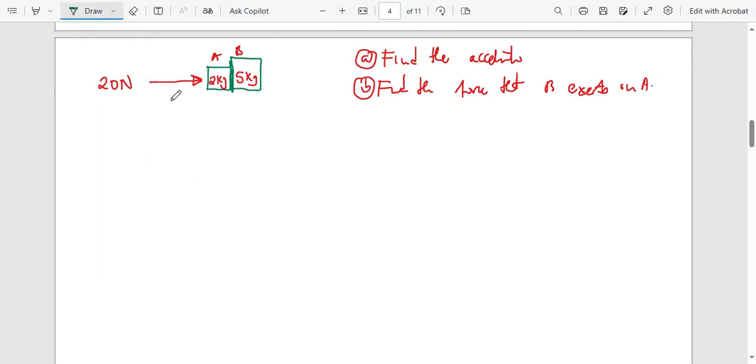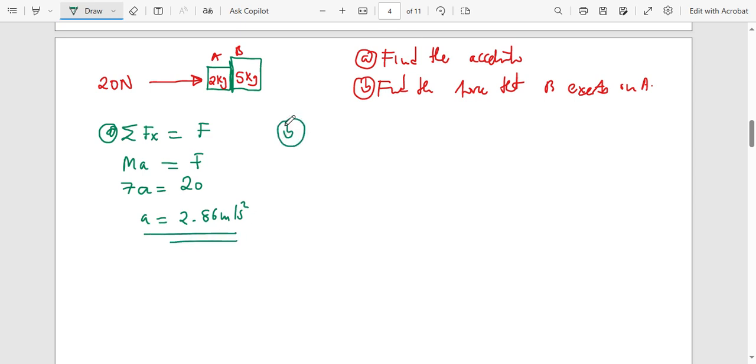So to begin with, for part A, you look at the net forces. The net force in the x direction is equal to forward force minus friction, but there's no friction here, so just the forward force. Net force according to Newton's second law is mass times acceleration, and that is going to be equal to the forward force. Because these objects are attached together, their masses are combined to find the acceleration, so that is 7 times the acceleration, equal to 20. So the acceleration is 20 over 7, which is 2.86 meters per second squared.